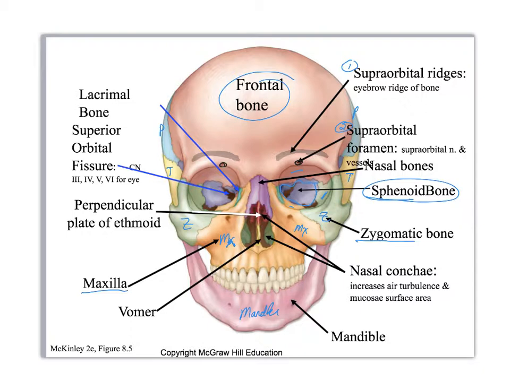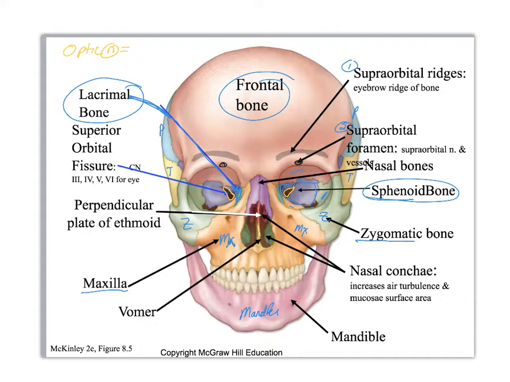Let's focus in on the eye orbit. I want to look at the lacrimal bone — it's this little segment right down in here, really tiny and not very noticeable. We have an open fissure called the superior orbital fissure. This is not where the optic nerve goes through; remember, the optic nerve goes through the optic canals in the sphenoid. What you have here are various cranial nerves that move the eye muscles.